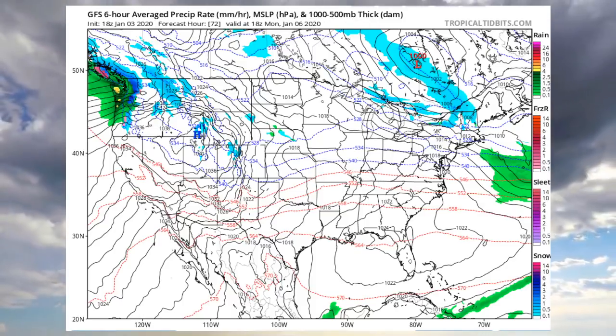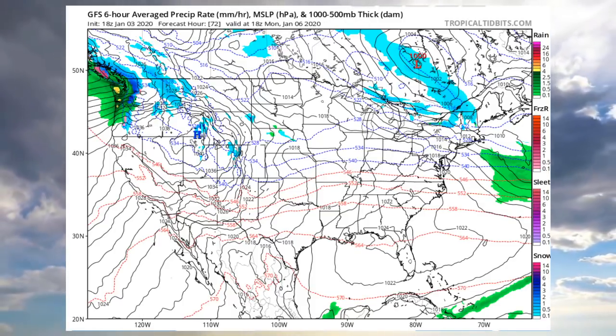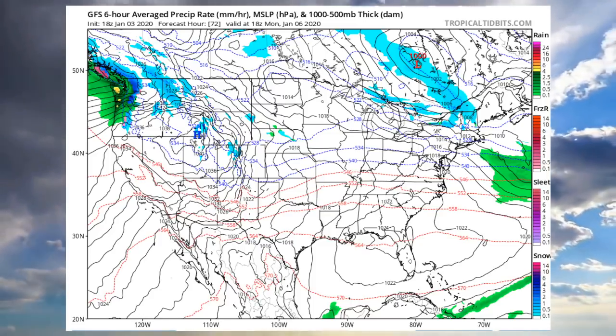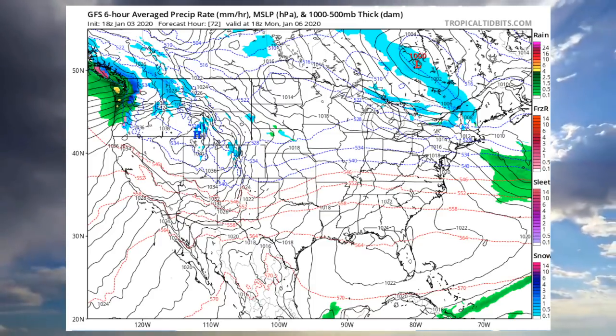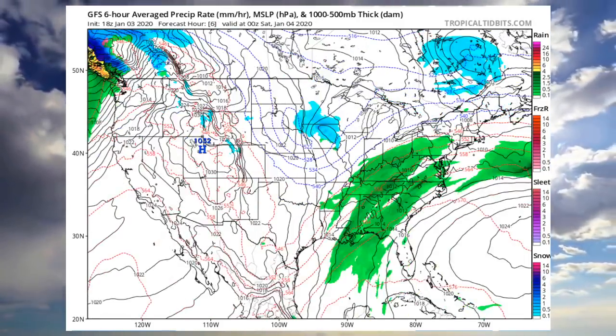Let's go ahead and take a look at the GFS outlook for you guys on our weather map. And thank you to Mari for making this lovely cloud scene for us as we look at the weather. This is pretty nice, actually. I like it. So starting back, well, that's too far up. Here we are this weekend.